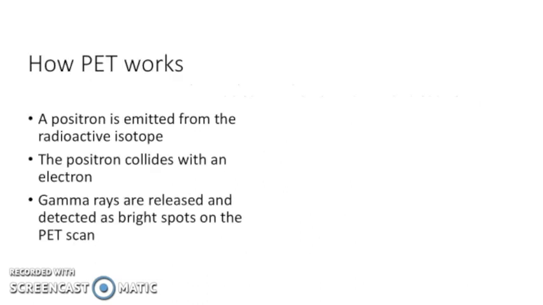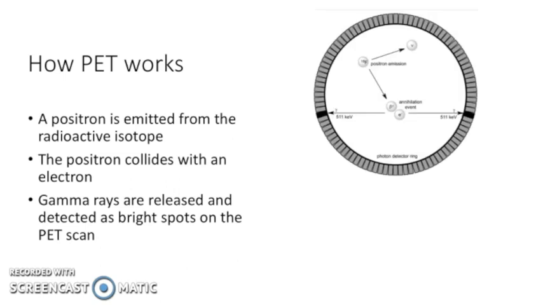So let's talk about how positron emission tomography works. The way it happens is that a positron is emitted from a radioactive isotope, something that produces positrons, and it will collide with an electron. Now you may remember positrons are the antimatter equivalent of electrons, and it turns out when matter encounters antimatter, both things are annihilated, they disappear, and the entire mass of the positron and the electron that it collides with gets turned into gamma rays. So it's released as a gamma ray.